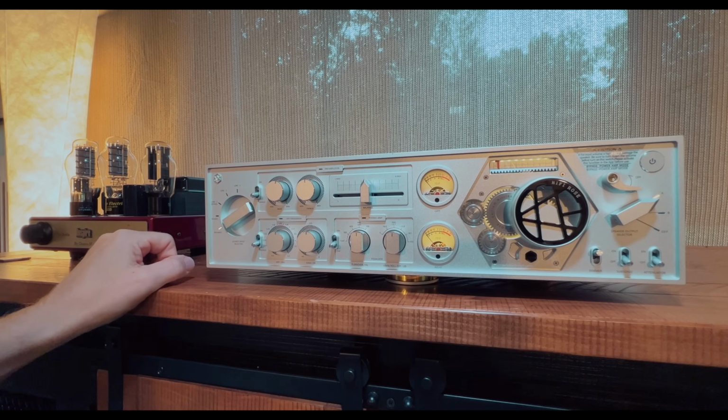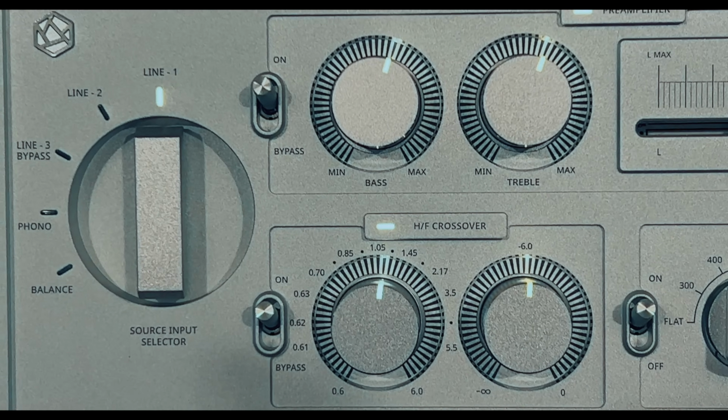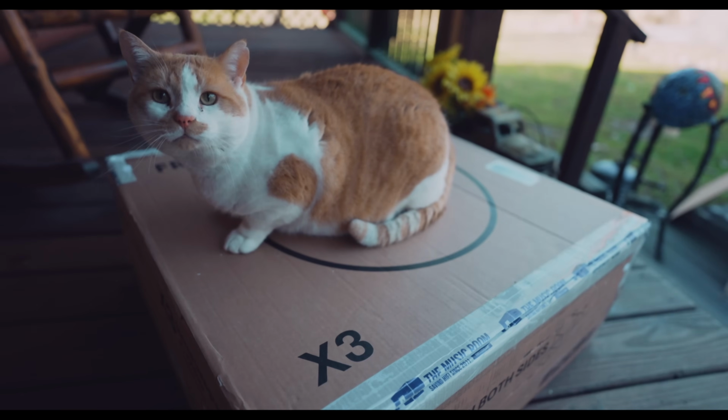The X3 was also a little more fluid and warmer, right? I believe the RA180 was more holographic in the presentation than the X3. But again, what the X3 has about it is that supreme musicality, and it's not dull. A lot of people associate musical with dull or boring or too warm, and that's not the case at all with the X3. Again, as I said, it balances that line between detail, imaging, and warmth. It's really a special amp.